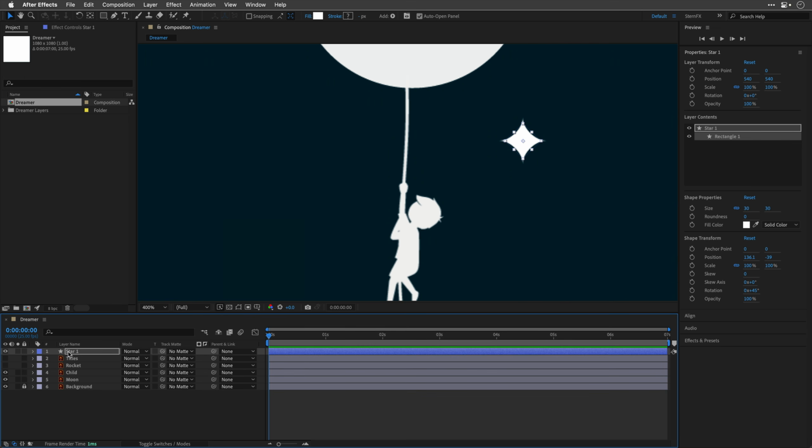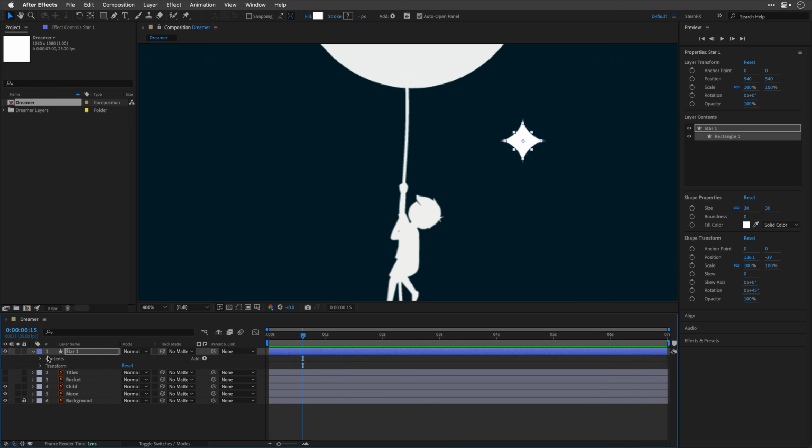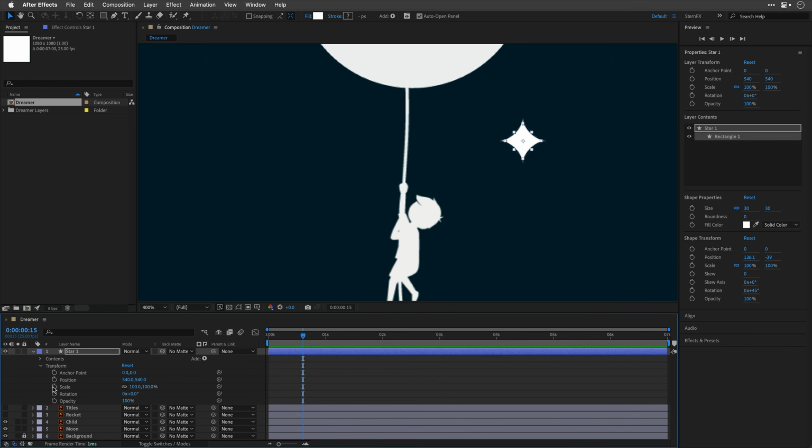And now I want to create an overshoot scale animation. So I'm going to animate it from the end, meaning I'll click over here, type in 15 to go to 15 frames, and then I'll open up the transform settings. I'll start by creating a keyframe for the scale at 15 frames, and then I'll go to the beginning and set it to 0.